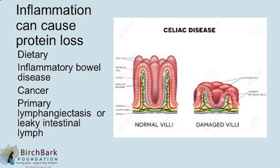So just quickly, have you guys heard of celiac disease in people? Also called non-tropical sprue. It's basically gluten intolerance. I thought this was a good picture; this is normal intestines. This is what happens when you have some ingredient in your diet that your body can't handle. People who get celiac disease, the leakiness of their gut will get so bad that their body proteins will drop.